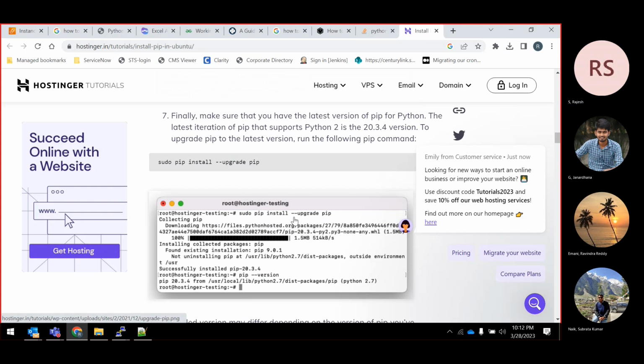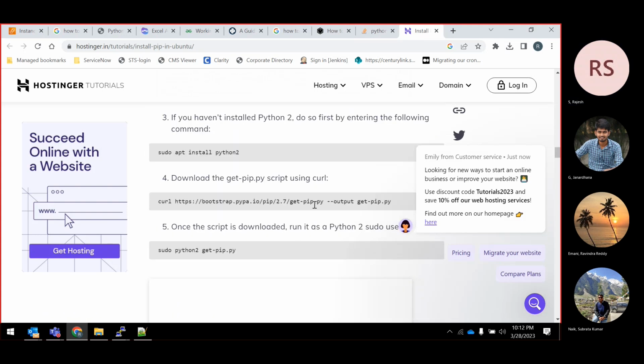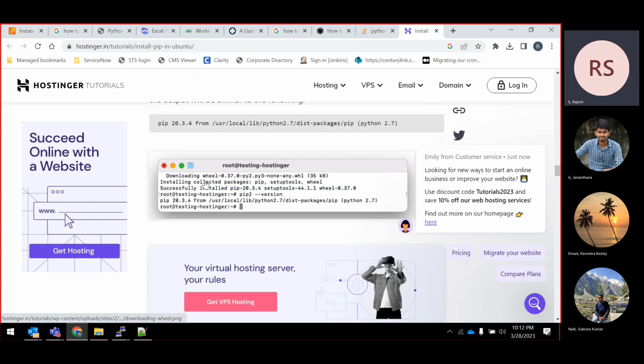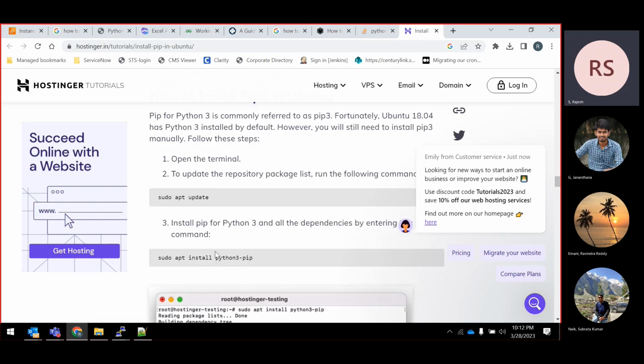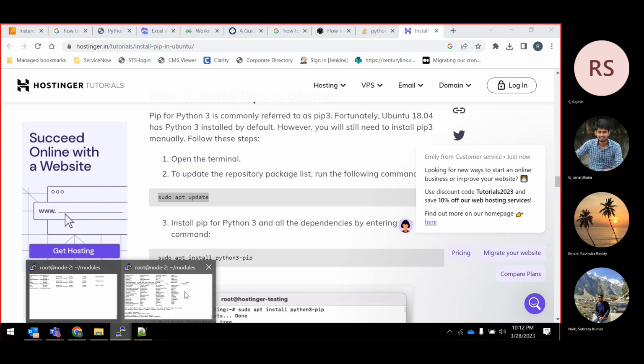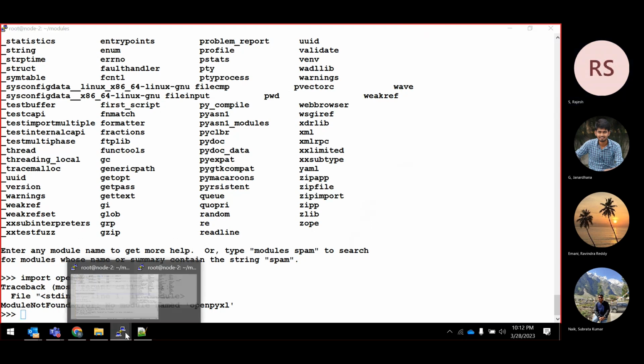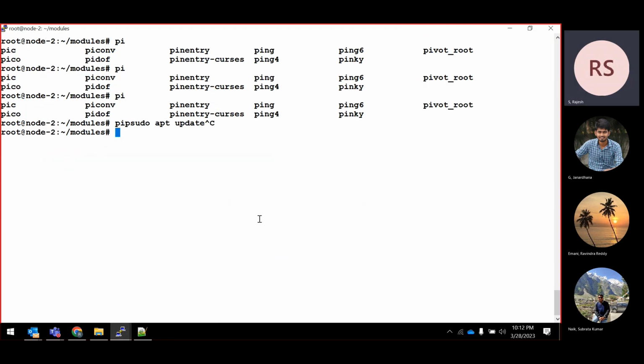Okay. Here is pip3, guys. Sudo apt update, this command is given. So let me run this command. Go to the other terminal. So just run this command first.